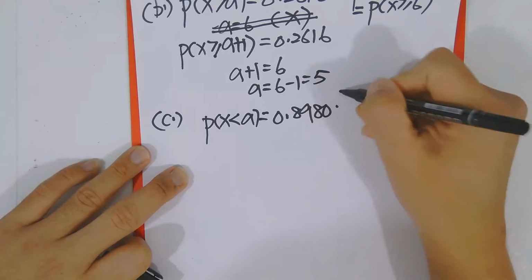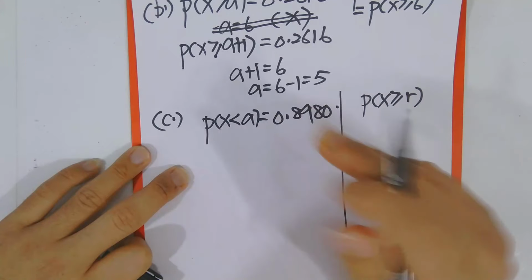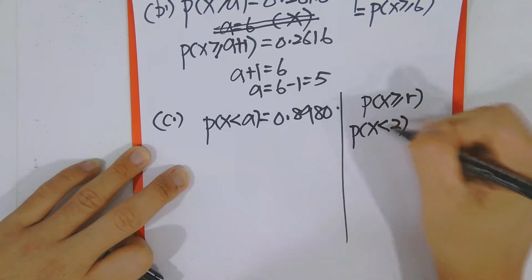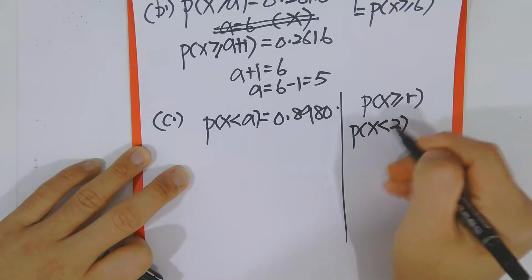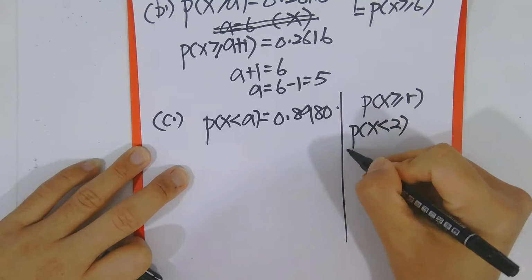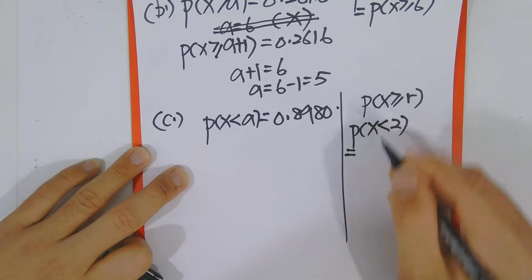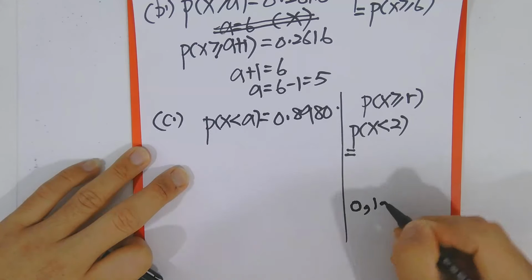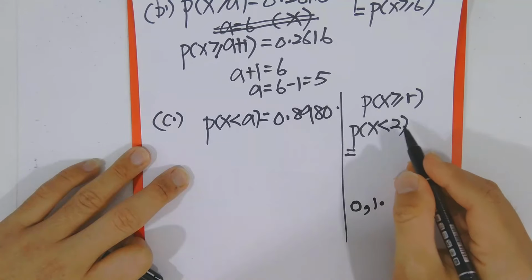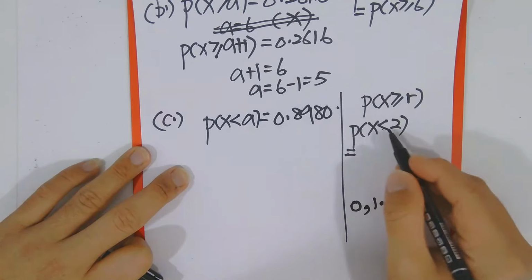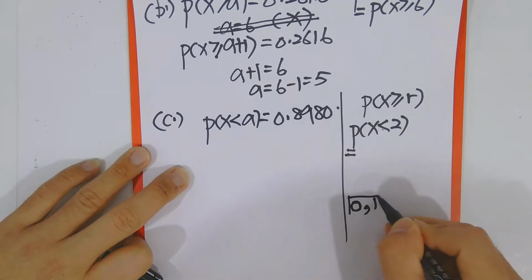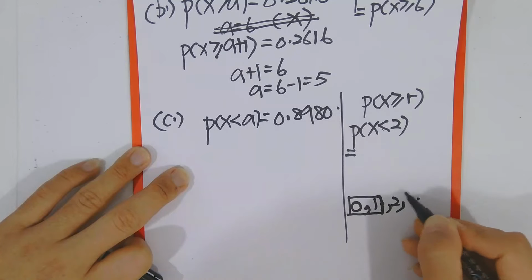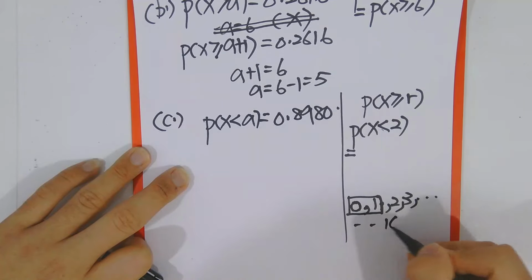Before that, I give you a side example so that you have a better understanding of why I'm doing this. So if I have Px less than 2, for example, I have to rewrite this. What is meant by Px less than 2? It can be 0, can be 1, right? Can it be 2? Cannot. Less than 2 means 0 and 1. So I want 0 and 1 only. 2 and above I don't want: 2, 3, up to a maximum of 10.